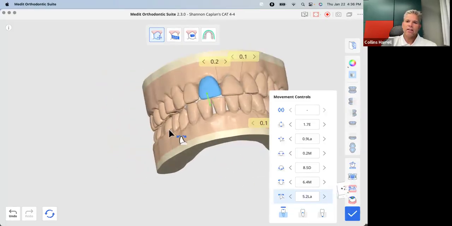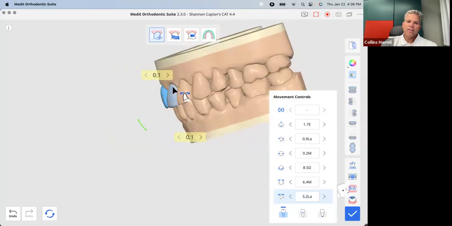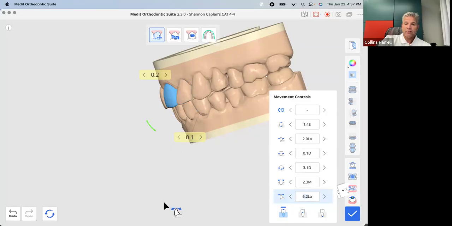So let's look at the other side. Look at this tooth and the amount of torque being applied, all that lingual root torque. So I'm going to lock down the crown, and I'm just going to reduce the amount of lingual root torque being applied. And see how it's changing. I find these really helpful for angulation and inclination, changing how it's moving, either locking down the incisal edge so that I can move the apex, or locking down the apex so that I can tip the incisal edge in or out.